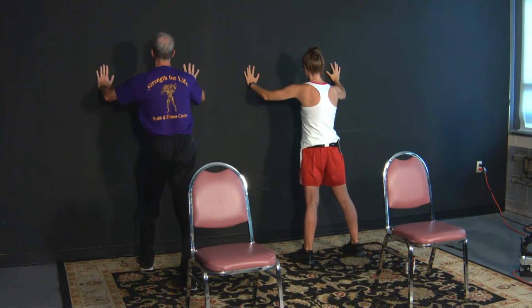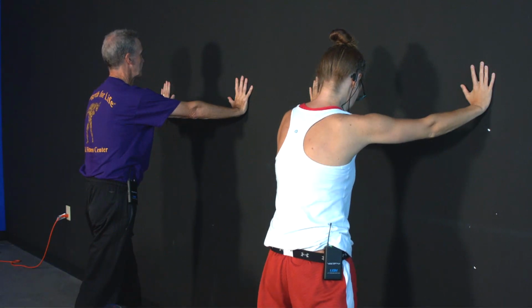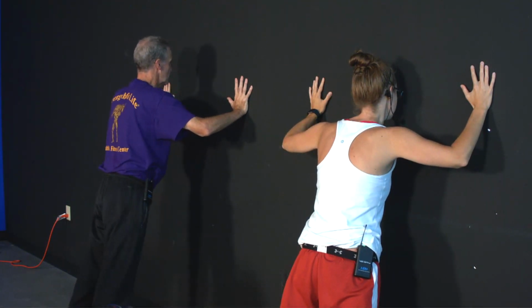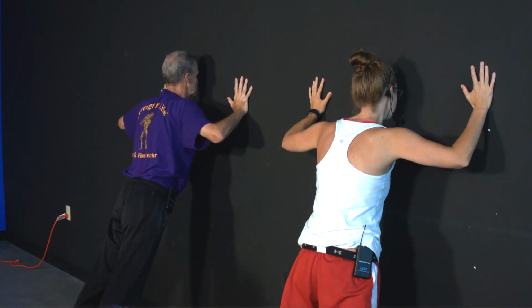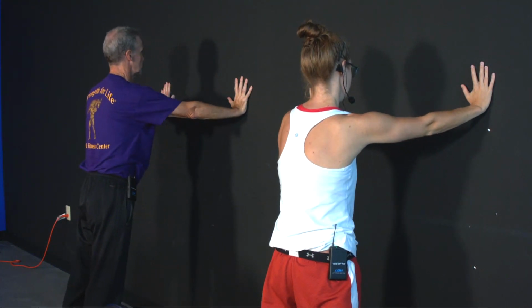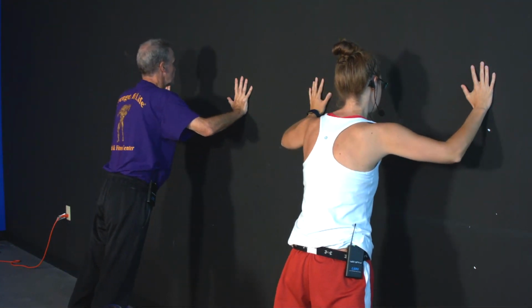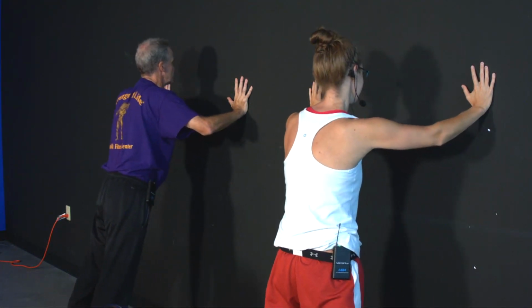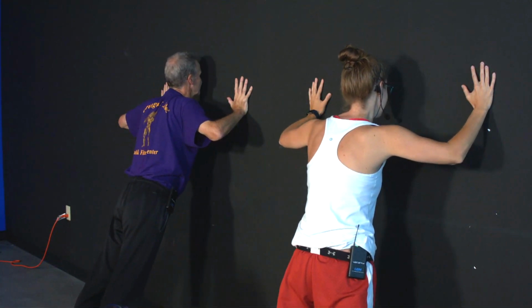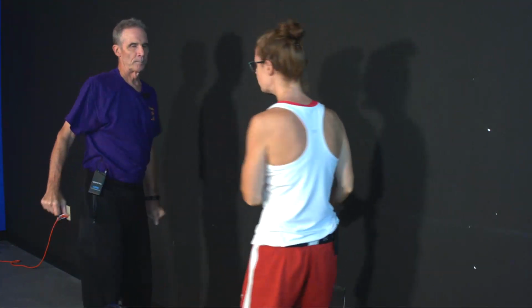You just feel a little strain in your arms, in your biceps, in the front of the arm, and in the back of the arm. We're going to do about 10 of these. So do whatever you feel comfortable with. That's perfect. So I'm going to show you how to do the stretch for the front of your chest.